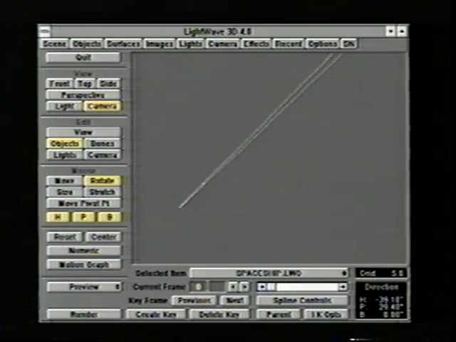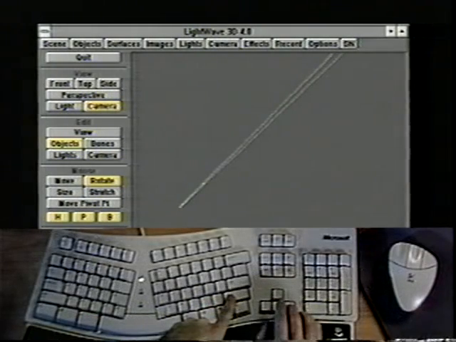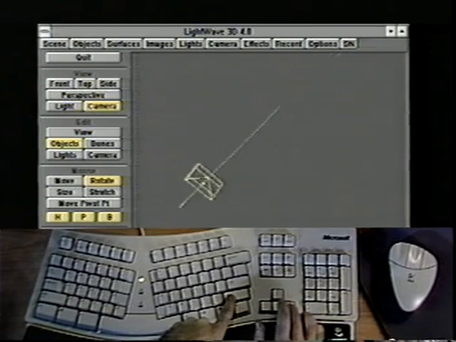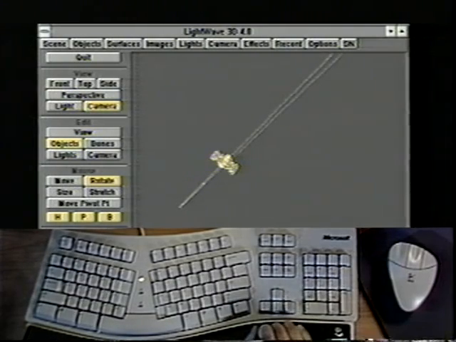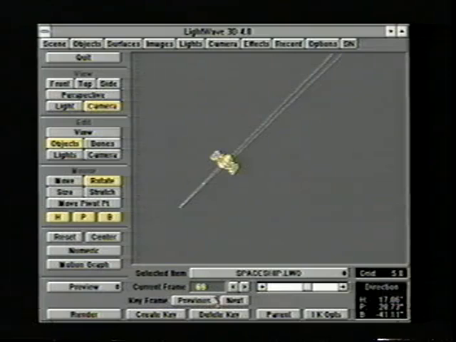The keyboard shortcut for that is holding the Shift key down and hitting the right and left arrow buttons. If we don't hold the Shift key down, we can use the right and left arrow buttons to go through a frame at a time. Okay, well let's go to our frame 60. That's a keyframe. And let's say we just want to make this spaceship do a barrel roll.